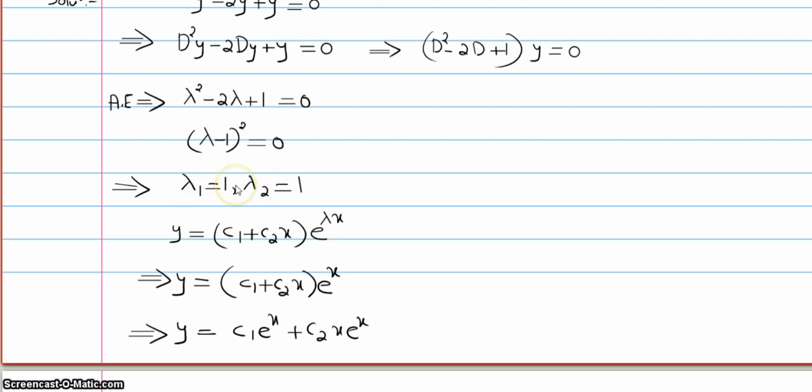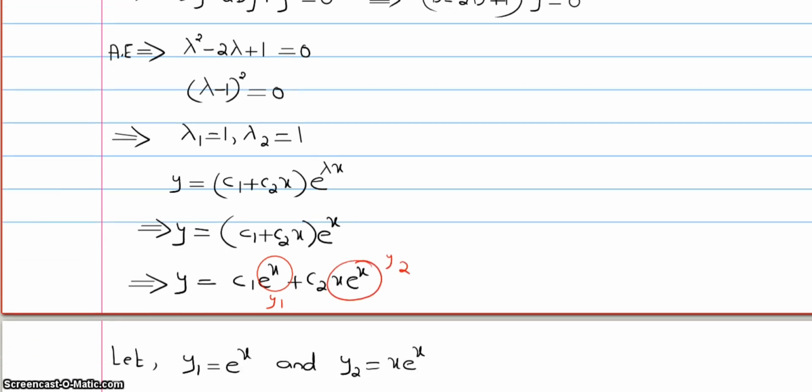These two roots are real numbers, and at the same time, they are the same real numbers. So case 2 is arising here. So the general solution format will be y equal to (c1 plus c2 x) into e raised to lambda x. Now replace the value of lambda as 1. We will get the general solution as (c1 plus c2 x) into e raised to x. While expanding, we can write the general solution in the format y equal to c1 e raised to x plus c2 x e raised to x. Now we got two solutions, y1 as e raised to x and y2 as x e raised to x.